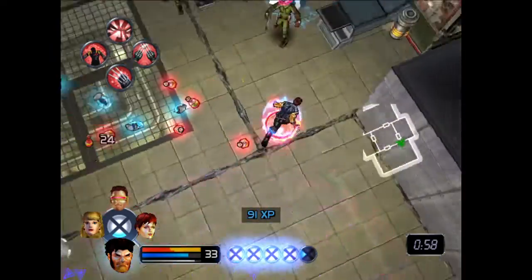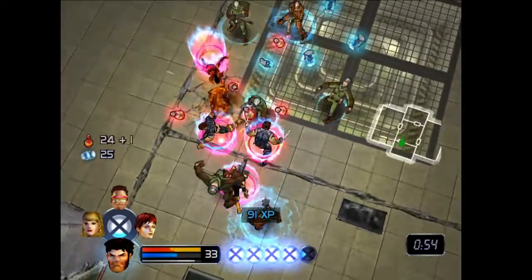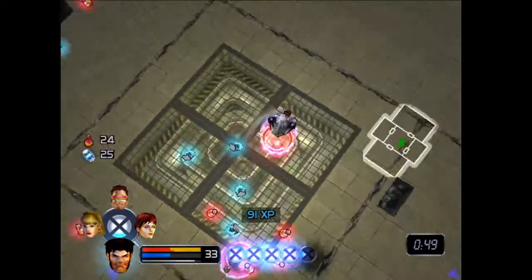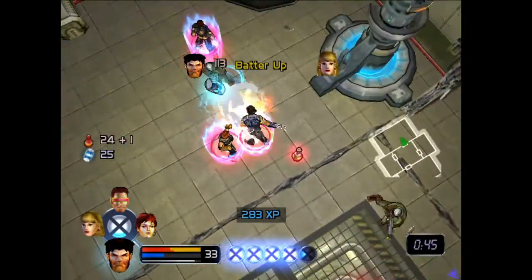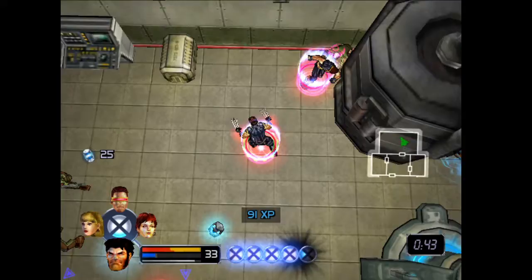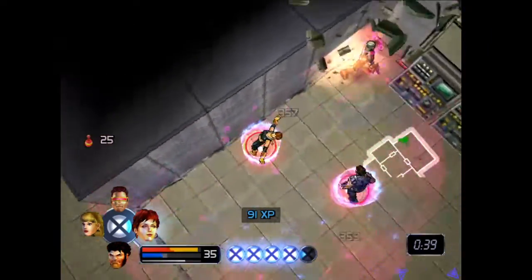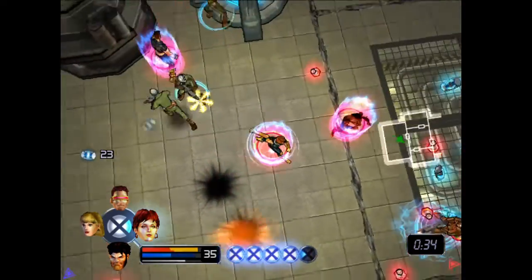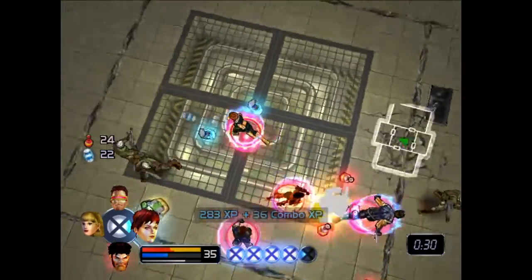Got it. Generating opponent. Incoming! Generating opponent. Better luck next time. Combo! Generating opponent. We got incoming! Got it. Generating opponent. You're going down! Heads up, people! We got incoming! Generating opponent. Combo! 30 seconds remaining.